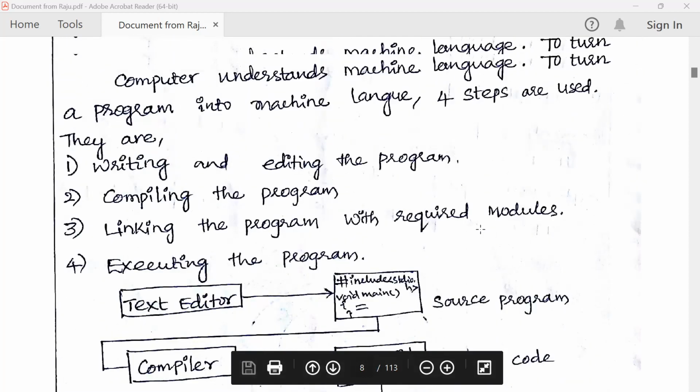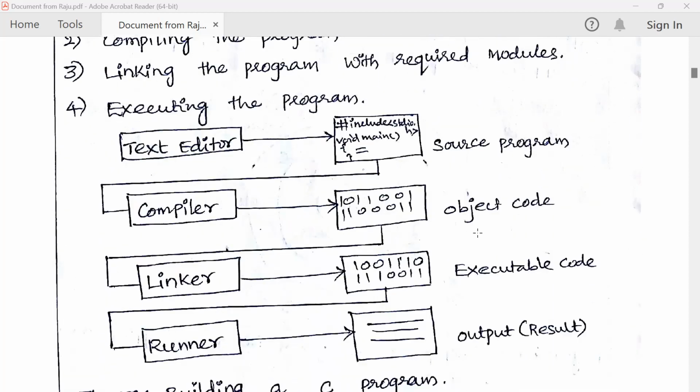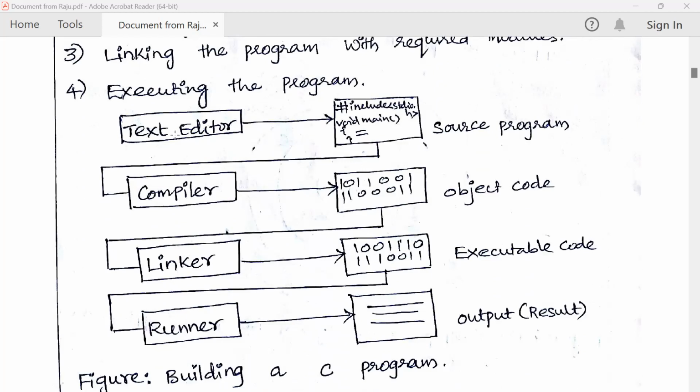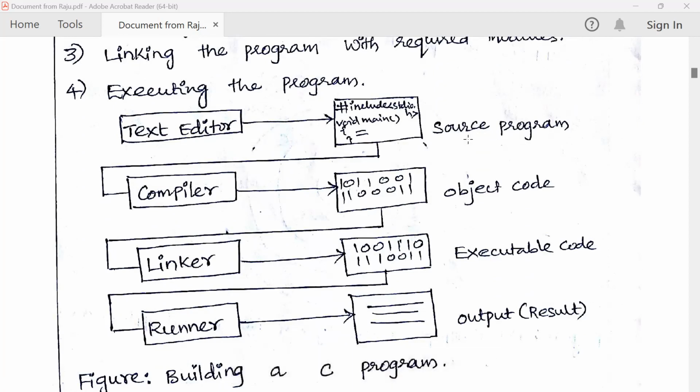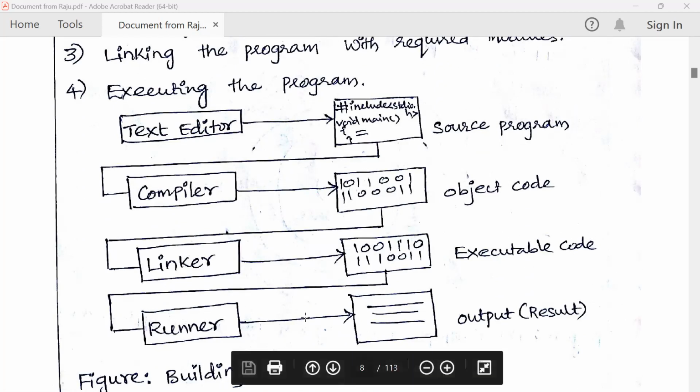Remember, when the compilation process happens, it requires four modules. First is the text editor, second is the compiler, third is the linker, and fourth is the runner. The text editor will take the source program, the compiler will generate what is called object code, the linker produces the executable code, and finally the runner will give the output, which is the actual output result.